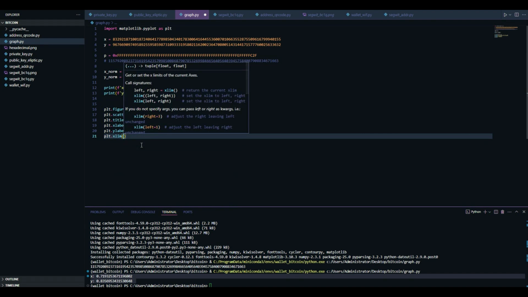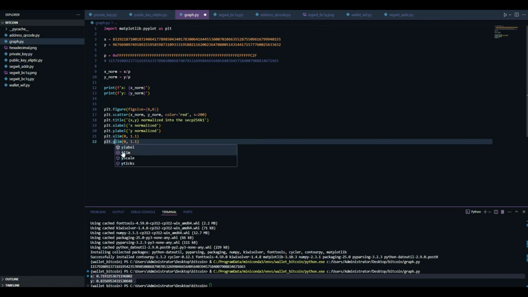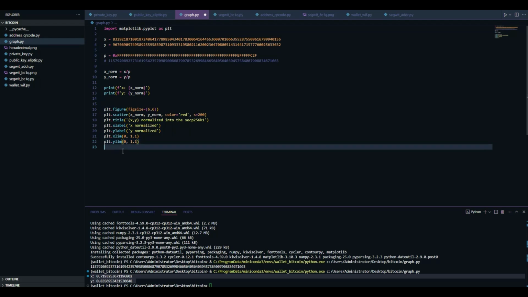It's the limit. Okay, it's going to start at 0, and the final is of course 1, but to get a better view, let's use 1.1, and the same for the Y. Let's make a background so we don't get all a blank side. Let's create the grid, let's make it True, okay?